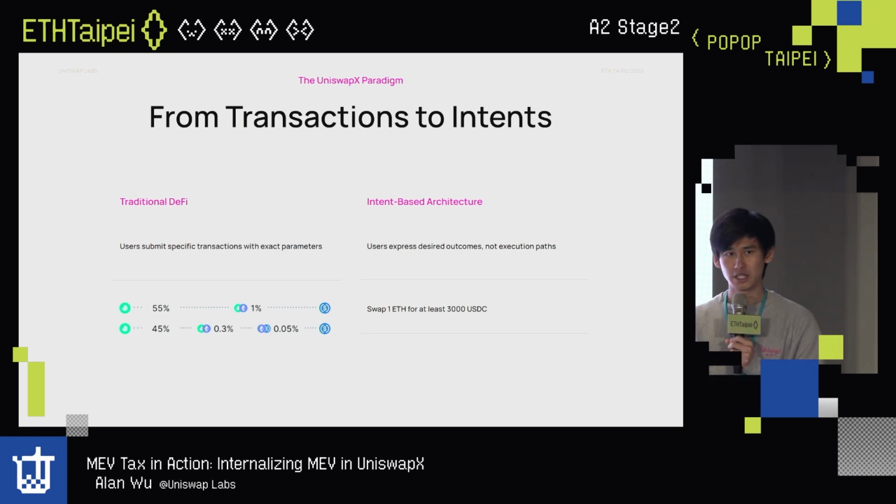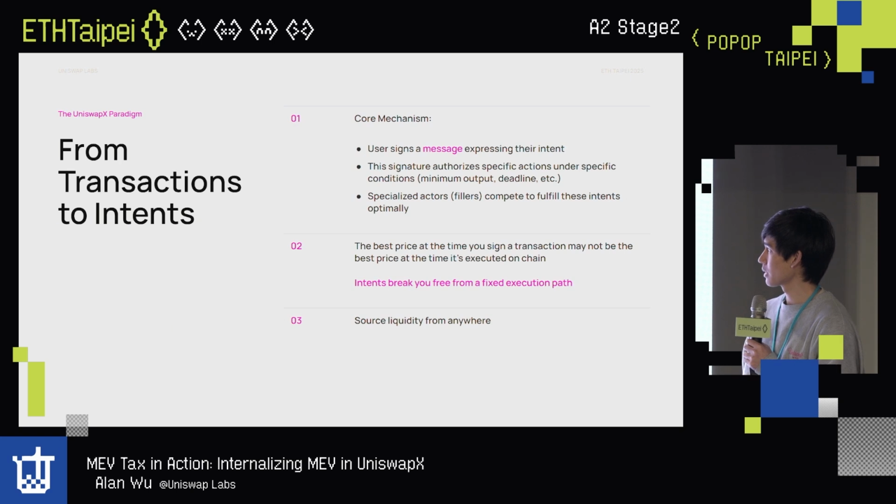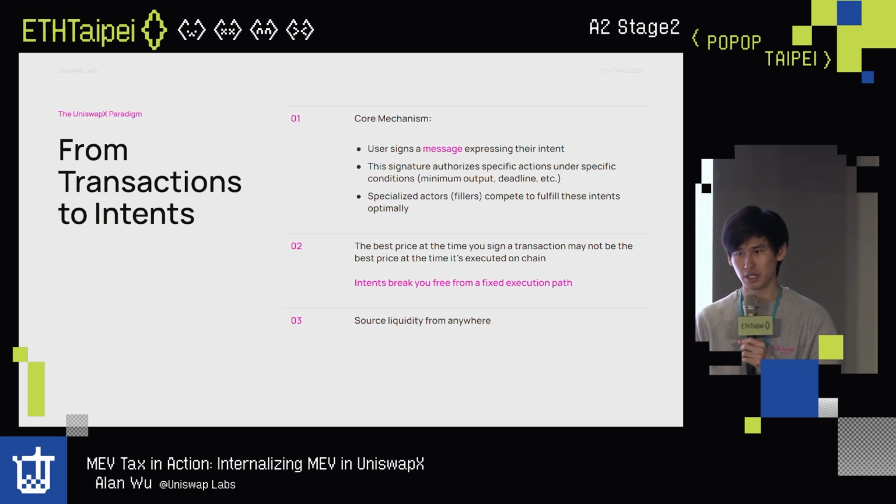On UniswapX, it's a lot simpler. You're not specifying any path or anything. All you do is you sign a message saying what you want to trade and some minimum amount that you want. So as an example, I can sign a message saying I want to swap 1 ETH for at least 3,000 USDC. And this is signing a message, not a transaction. So it's gasless. You don't pay any gas for that. That's what it means when you see patterns like this being used and they feature as gasless.